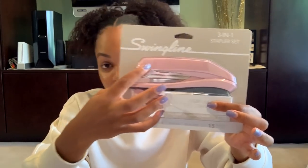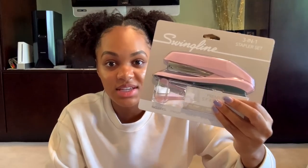The next thing I got was this really cute Swingline stapler. Not only do I love it because of its colors — this is the color of my dorm room, everything is themed light pink — but also because it was a three-in-one. It came with the staples, the staple remover, and the stapler. I was going to buy them all separately, but this one comes with all of them together. This was from Target and it was also on sale — I think it was like $7, so it was a great deal. I also got a standard two Sharpies. I expect to lose one midway through the year and the other by the end of the year, so that's why I'm getting two. I always find it nice to have a basic standard Sharpie — if you're writing on a non-standard surface like a binder, it won't smear.